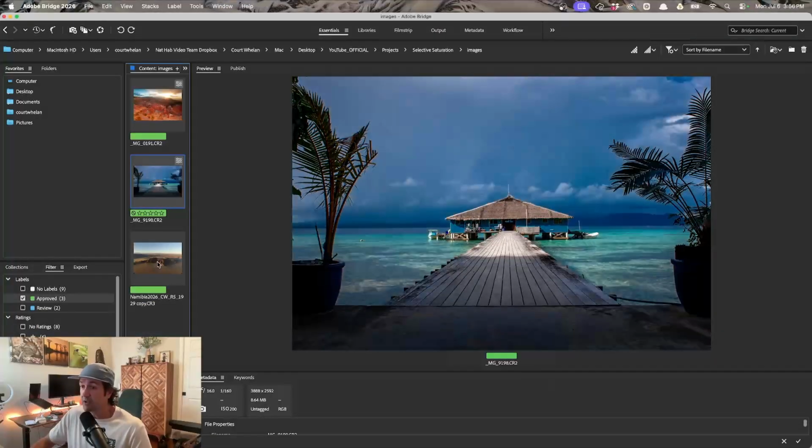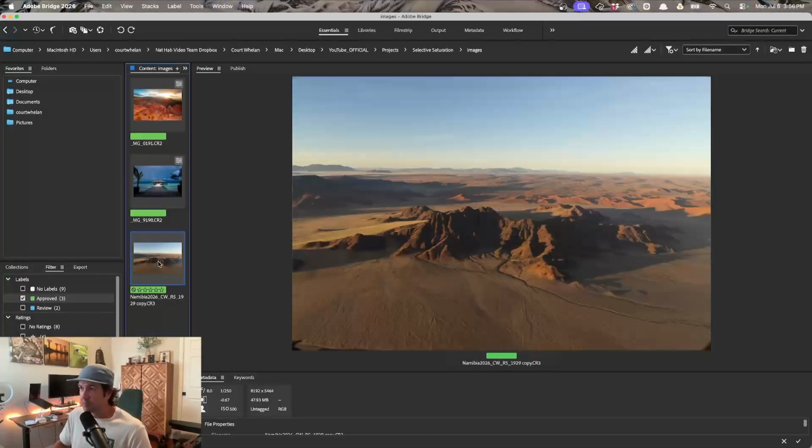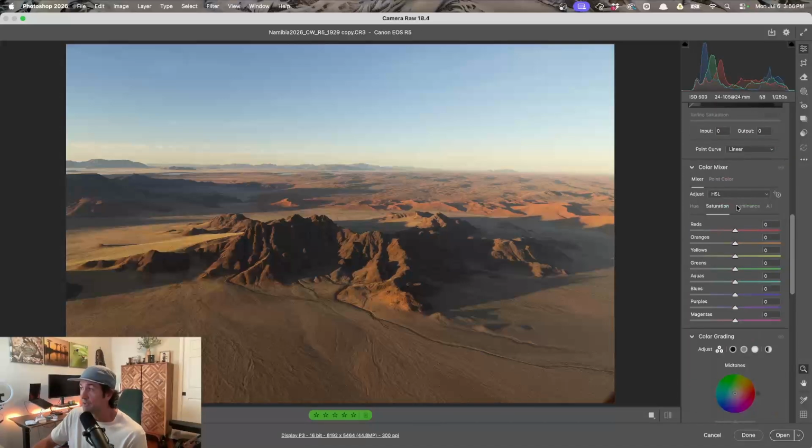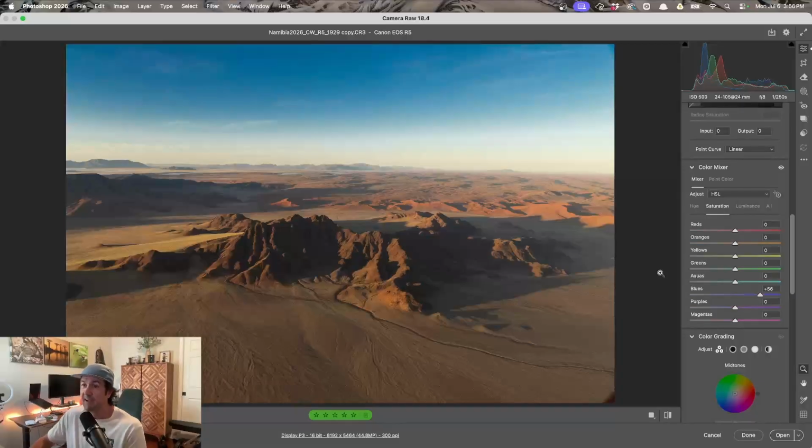We got a third example here, a lot of sky. It's a pretty hazy sky, and once again, this is where a polarizer shines, but you don't have it, you're like me, and you're too impatient to go through the process of putting it on. Fear not, come over to the color mixer, once again, start with luminance, look at the sky here as I do this, boom, look at that, and then saturation blues. And there's the polarizing filter effect. This is absolutely amazing.